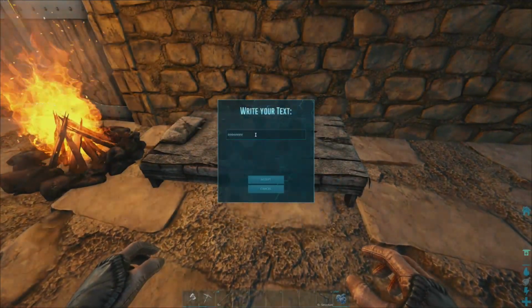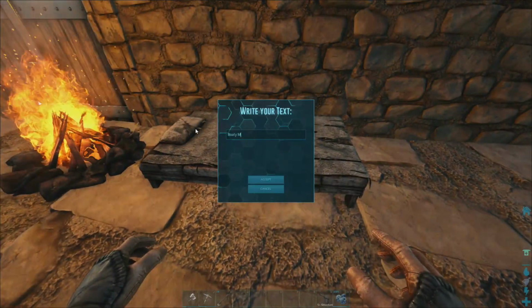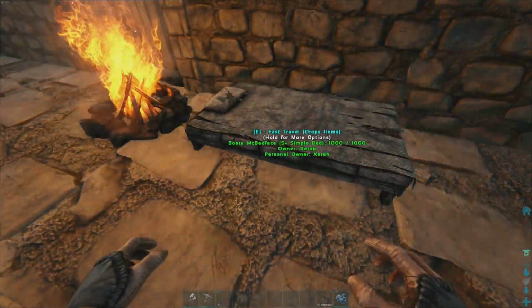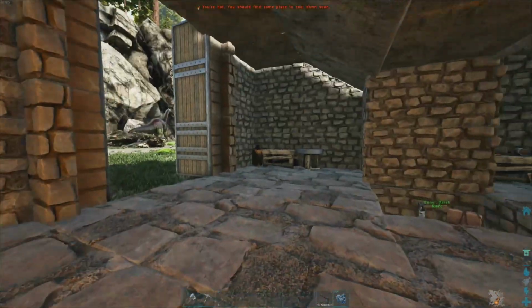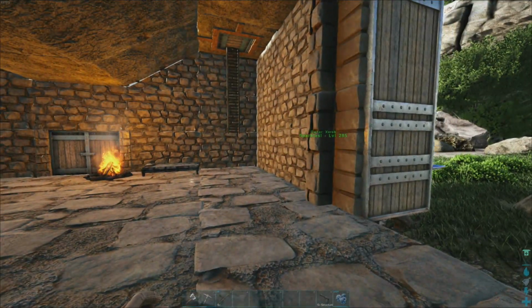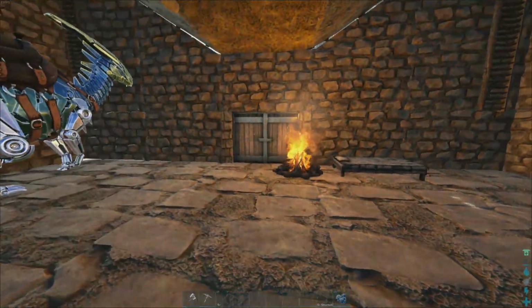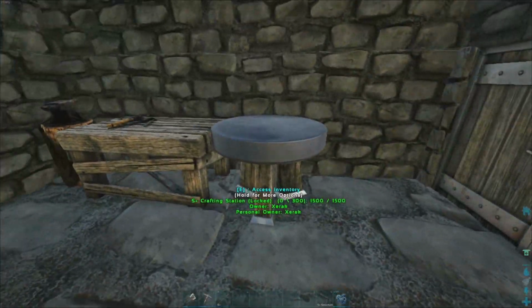So we're gonna come in here, we're gonna name this, and this is gonna be Bodie McBedface. So now when we die, we can choose this as a respawn location. We'll respawn here. And we're gonna want to start getting into some other materials. We're gonna want to get chitin so we can start making some cementing paste, but we certainly want to start making stuff out of metal.